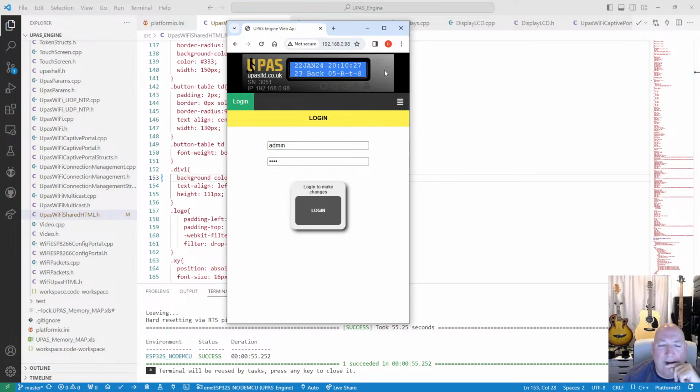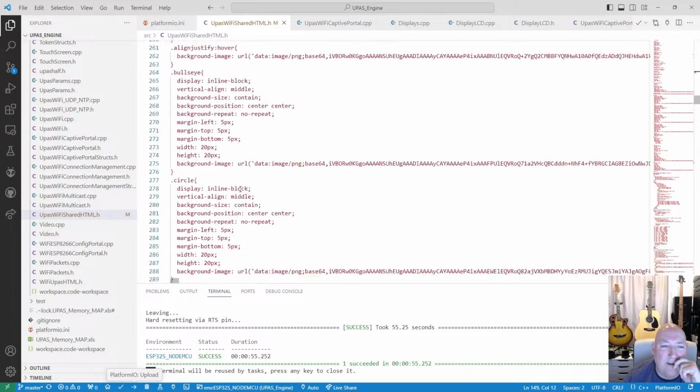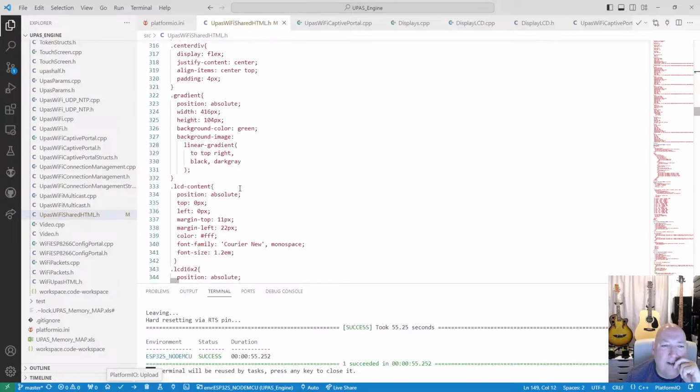So I'll tell you what we'll do. We'll pick a color. Now, the problem I've got is, okay, so we could just choose the color of that. So let's find the gradient. So I know it's that one. Let's find gradient. Here it is, gradient. Here's your colors.